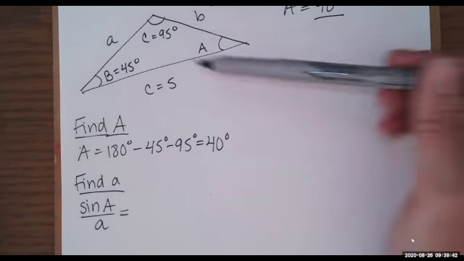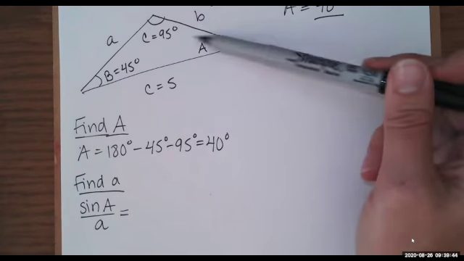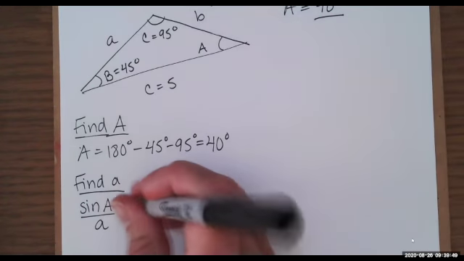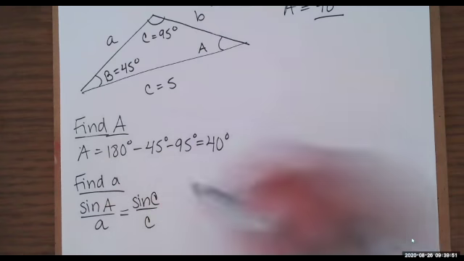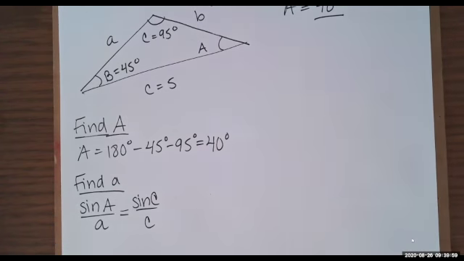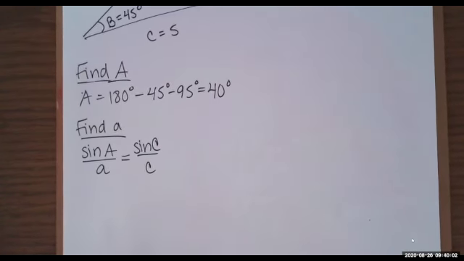So what we want to do is look at the triangle and see what information we're given. Because we're given angle C and side C, we have to use sine of C over C. If in error you had set up sine of B over B, pretty quickly you would realize that you have 2 unknowns in this equation and you're not going to be able to solve it. Okay, so our next step here, let's plug everything in.